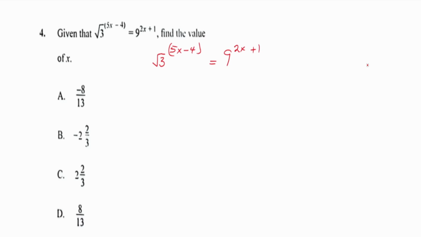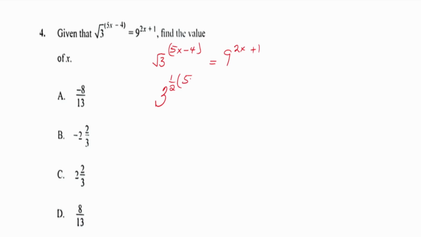Just as I said earlier, the main task ahead of us is to express each side of this equation to have the same base so that we can equate the exponents and solve. Here it is easy to express both as base 3. If you remember your indices lessons very well, the square root of a number can be written as the number exponent 1/2. So the square root of 3 will be written as 3 exponent 1/2.